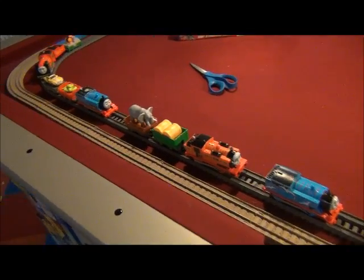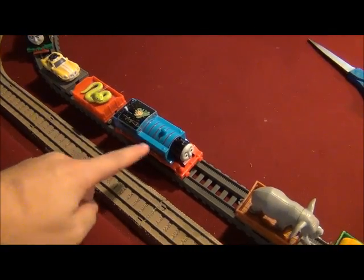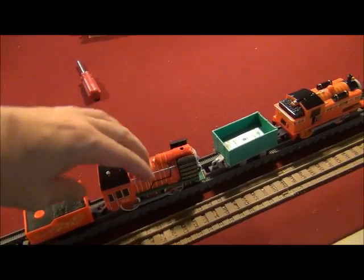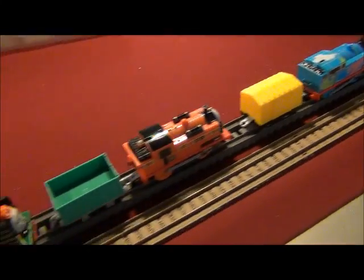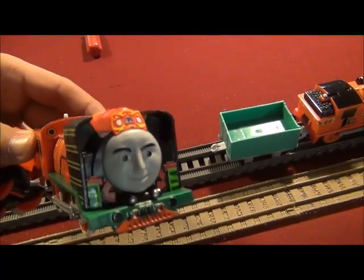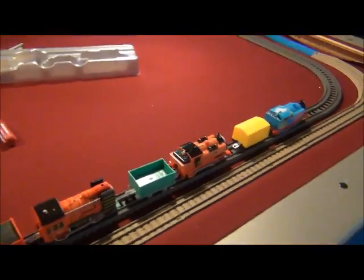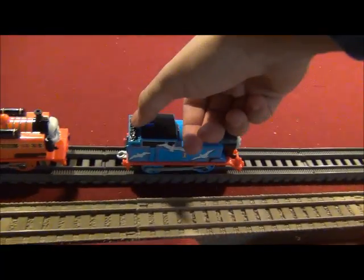Well, here they are — not only Nia and the Elephant, but also Jungle Dashing Thomas with Ace the Racer, Yong Bao the Hero, the Seagull Thomas from the Sea Set, and these three engines from the Around the World Gift Pack, including Globe Thomas. There's Nia with this kind of truck, and my painted, detailed Yong Bao with modification wheels. So, off they all go — with Nia and the Elephant, and the other two train packs from Big World Big Adventures!